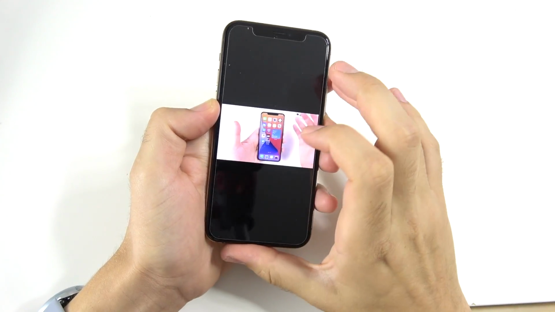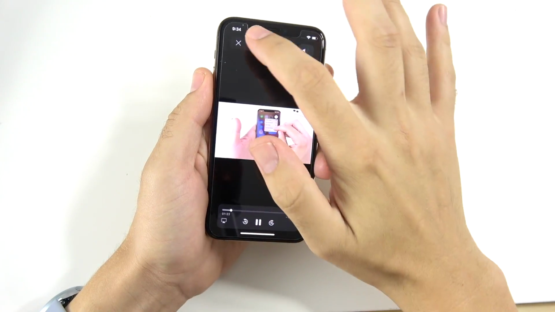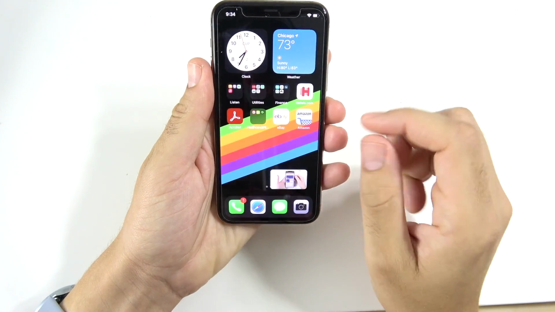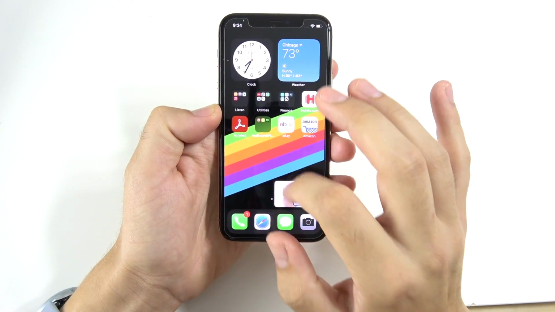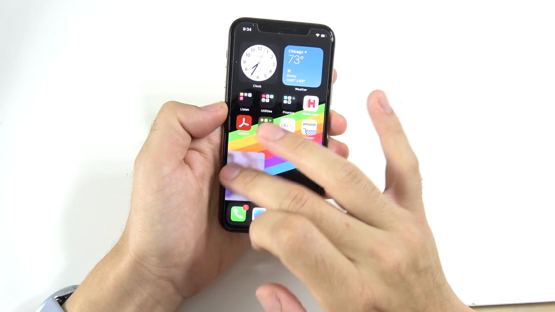Okay guys, so the next one is picture-in-picture mode. So we're here on YouTube in the browser, and if we go ahead and do this, like so, we can use picture-in-picture. Now, it's not available yet for the YouTube application itself, but when it does become available, it's going to be even more useful, as you'll be able to move this around.